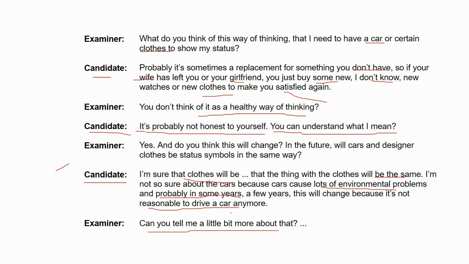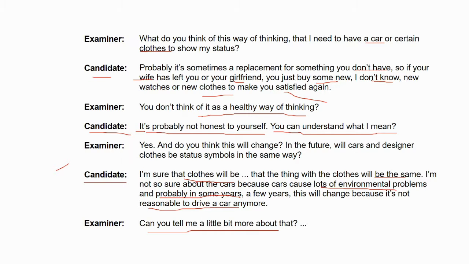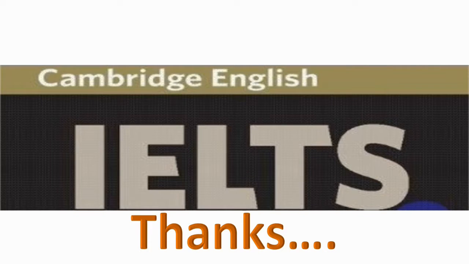So this was the last part of the conversation between examiner and candidate. And as you have seen, the examiner was asking a few questions, and these questions were originating from the content which the candidate is speaking. But the answers of the candidate were moderate, not so good. So he will get a score of 6 to 7. Not more than that. Means if he has performed very well in other tests, there are 3 tests apart from this test, so he may get 7. Otherwise, he'll get 6 on this type of performance. So hope you got the idea.